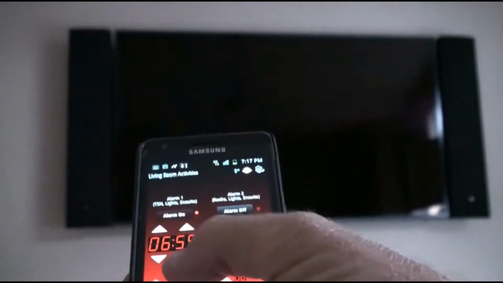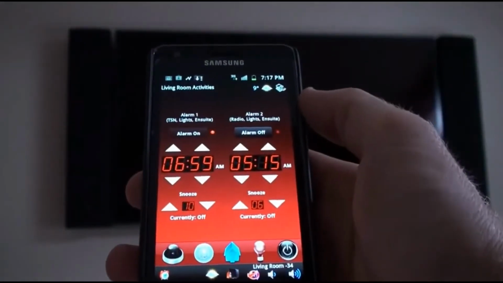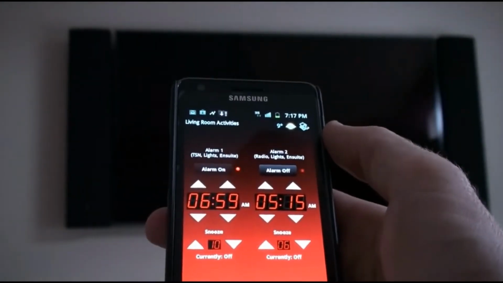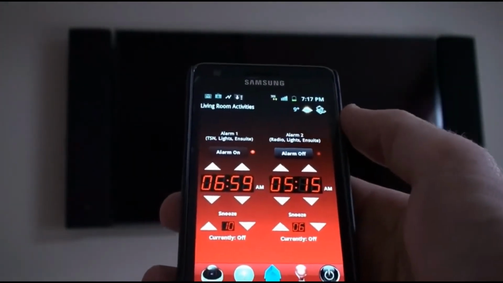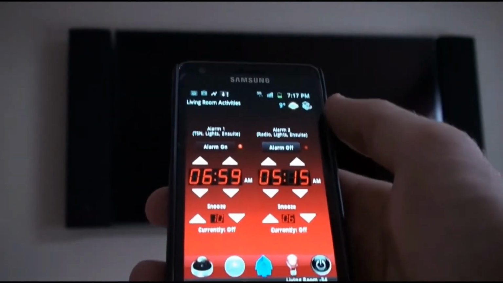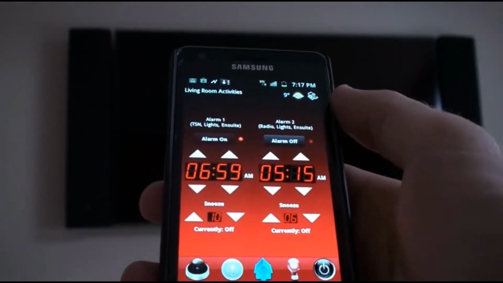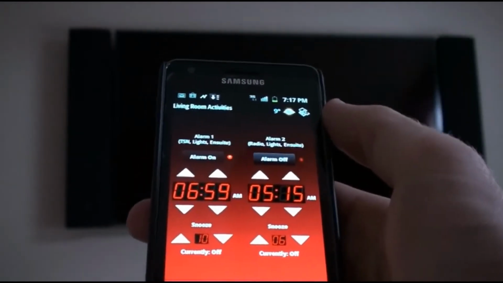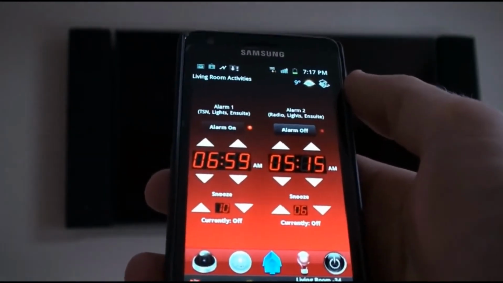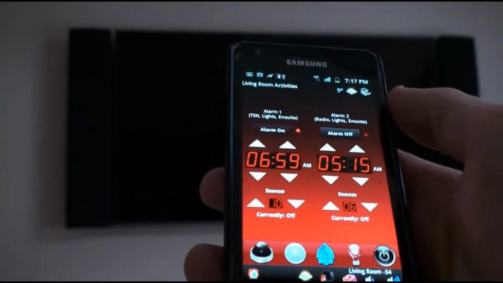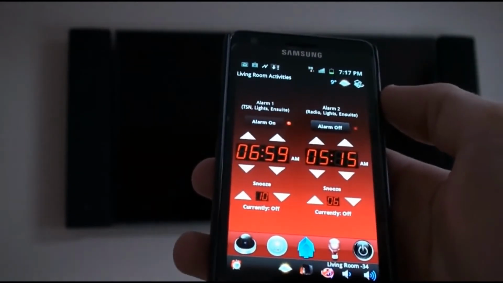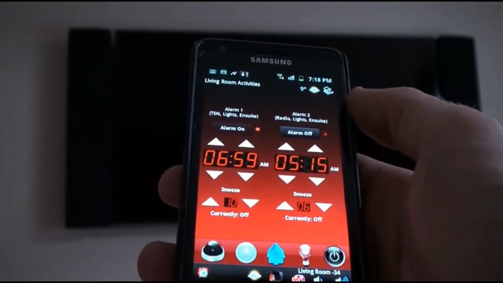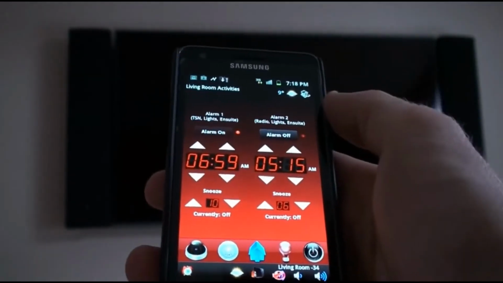what's happening on this particular alarm is in the morning the TV turns on in the bedroom to TSN to see the highlights from the night before. The lights slowly come on in the bedroom, and the lights come on in the ensuite, and the TV also turns on in the ensuite. That all happens automatically as an alarm to wake you up in the morning. This one is just a different alarm, so it does all of that except for turning the TVs on. So that type of capability.